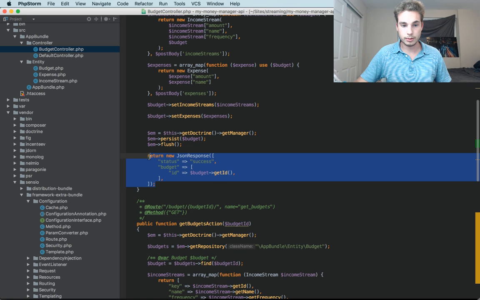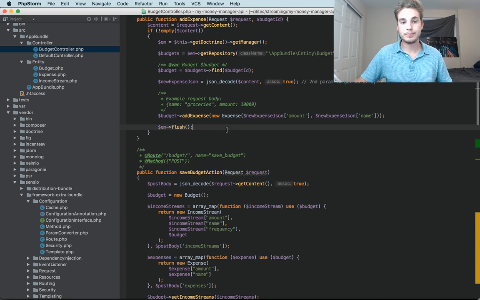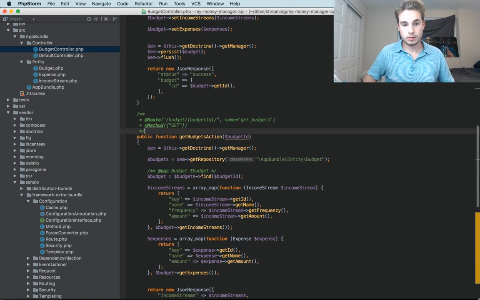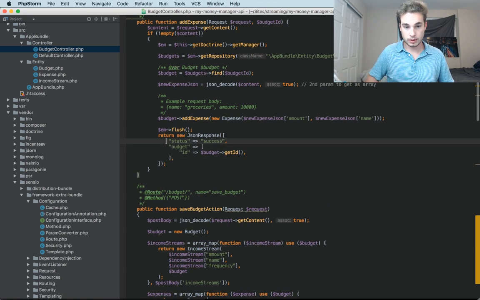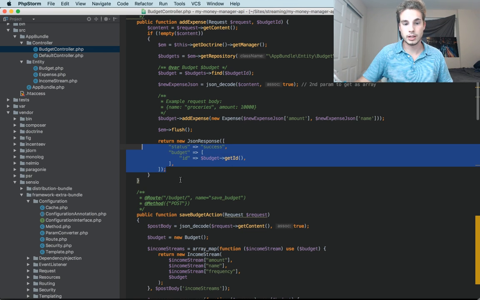We need to return a success message. If all goes well, we are going to return our default success message of like a status success with the budget ID.